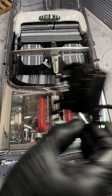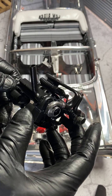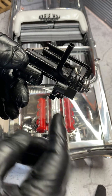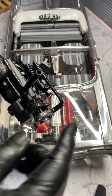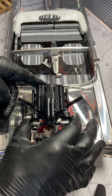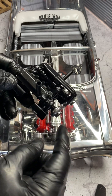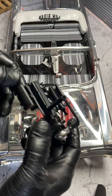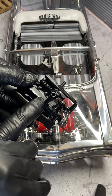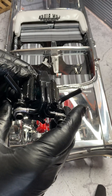I have another one — I had this one 3D printed for a rat rod I was going to do but never got around to it. This was made for this chassis as well. It has these stacks, which I would have to cut holes in the hood for. It's a pretty good size, not too bad — could be a little bigger and wider, but it works. I painted it black because I'm going to chrome it out, and I always do black before chrome to get that nice shiny look.